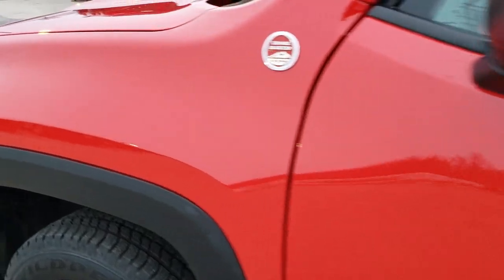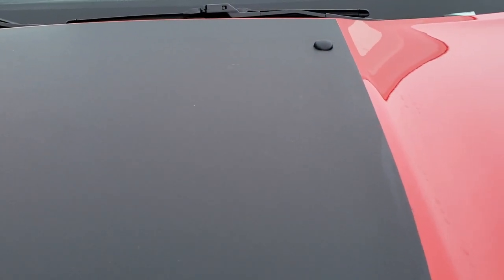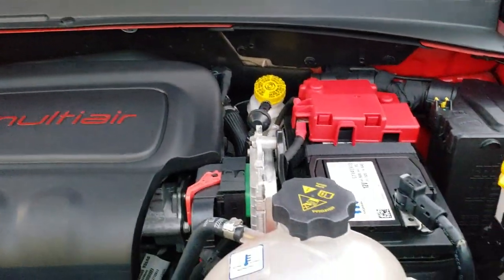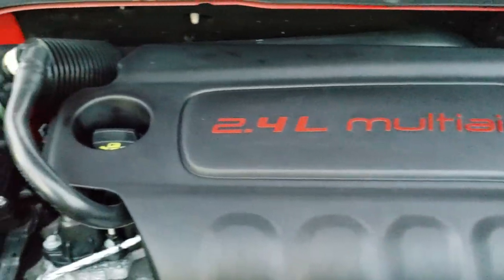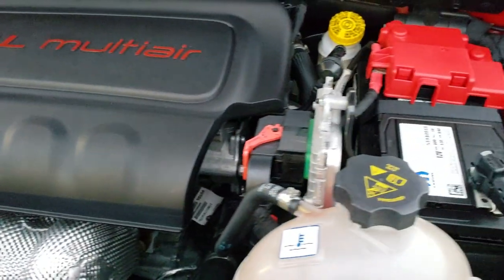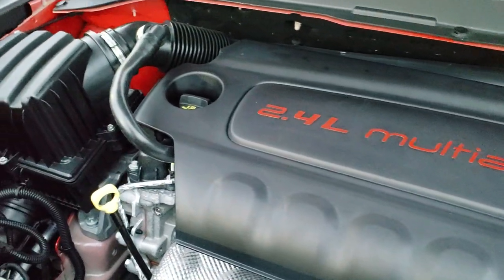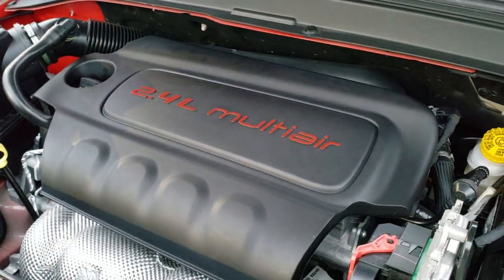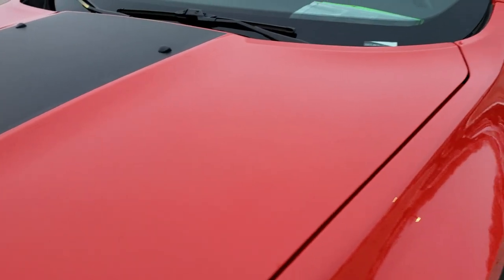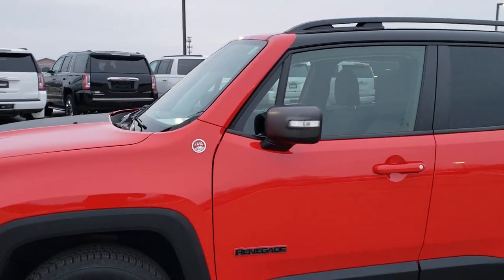We'll take a quick look under the hood — I would personally like to thank you for checking out the video today. You also get the black hood decal with the Trailhawk package. There's the 2.4 liter multi-air motor. The engine bay is very clean and runs very smooth — I believe it's 180 horsepower. This Jeep has been fully safety inspected by our service shop, has a fresh oil and filter change, all the fluids have been checked and topped off, and the vehicle has been gone through mechanically 100%. It does have 4 brand new tires and is 100% ready to go.